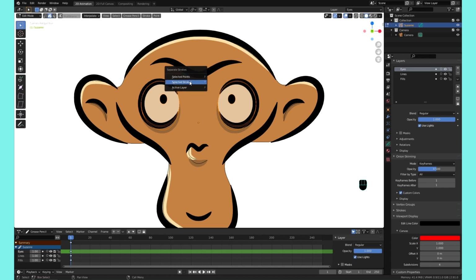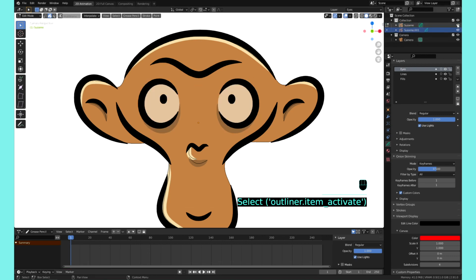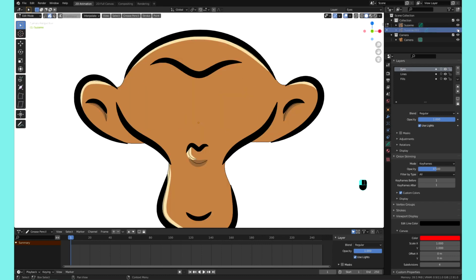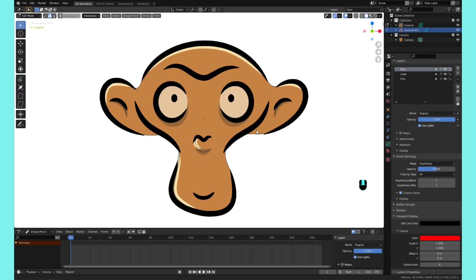You can obviously do it by selected strokes or active layer, which is what we're on, eyes, but we'll do selected strokes. Boom, now you've got this separate object that is just the eyes, and you can start breaking apart your scenes and art pieces into different sections to make them a lot more manageable instead of having them all in one place.